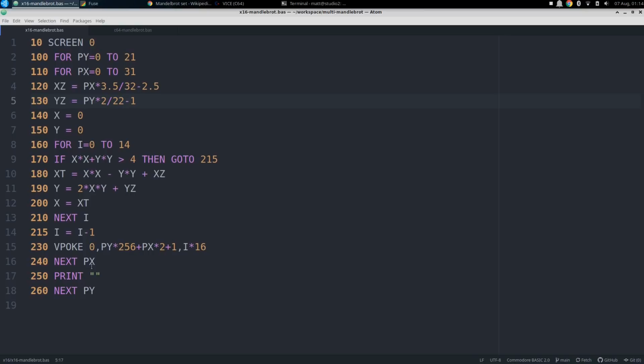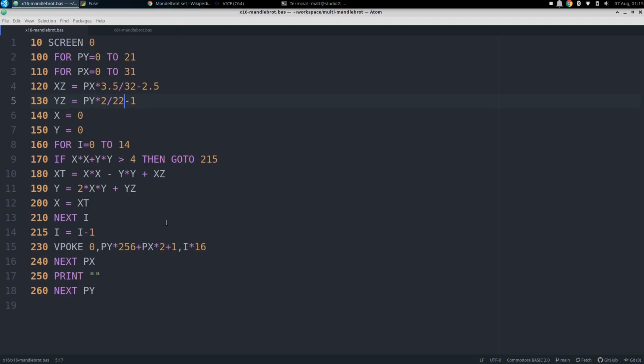And then you see here we just throw in this little print statement, because what we want is the ready prompt for BASIC. We don't want this to be generated over all this beautiful low-res fractal we're creating. So we're just making sure that the cursor keeps moving down until we keep going through all these next Ys until we get through all 22 Y positions from 0 to 21. And then we'll exit. Also the nice thing, as you can see here, everything is in all caps.